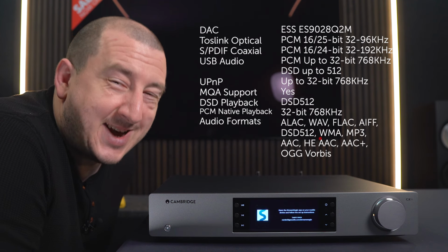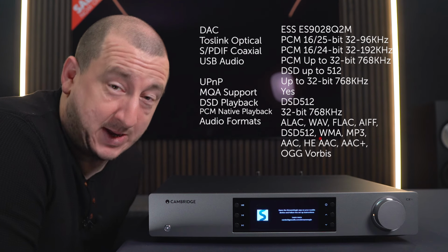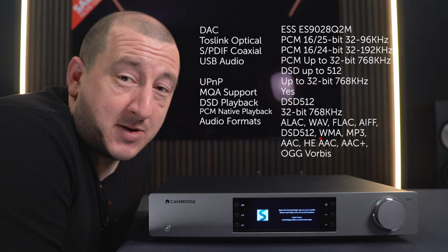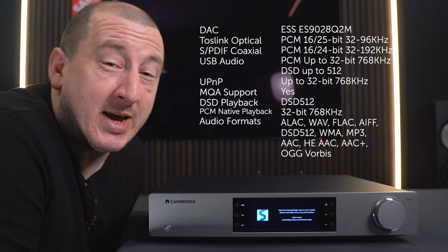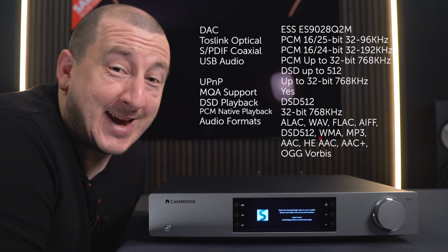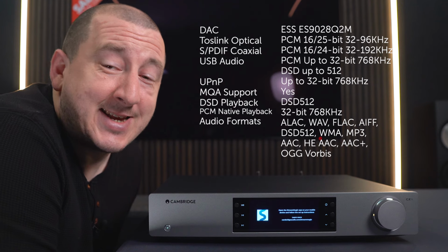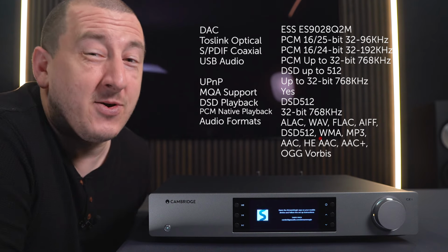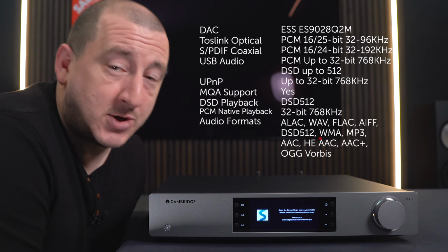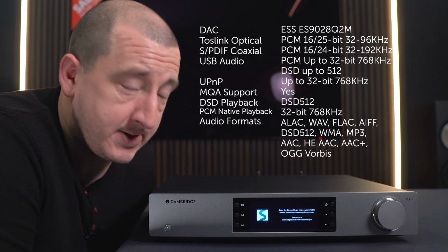As well as improving the sound quality, the ESS DAC enhances high-res music file compatibility. So PCM files now are up from 24-bit 192 kilohertz to 32-bit 768 kilohertz. And DSD files go from DSD64 to DSD512. So this means that you get to choose from a wider choice of music, including the finest possible studio quality recordings. Pretty cool.